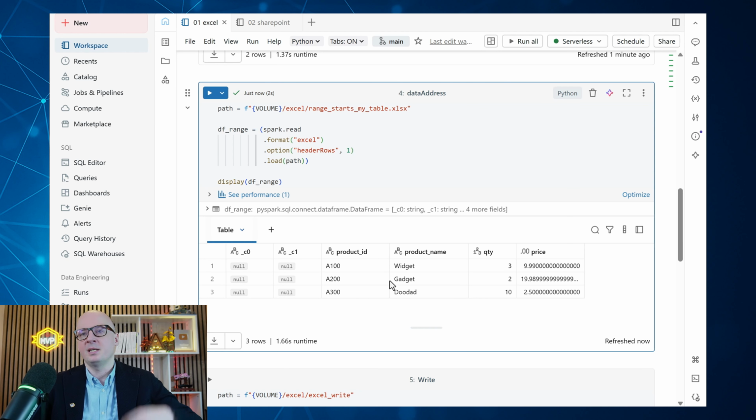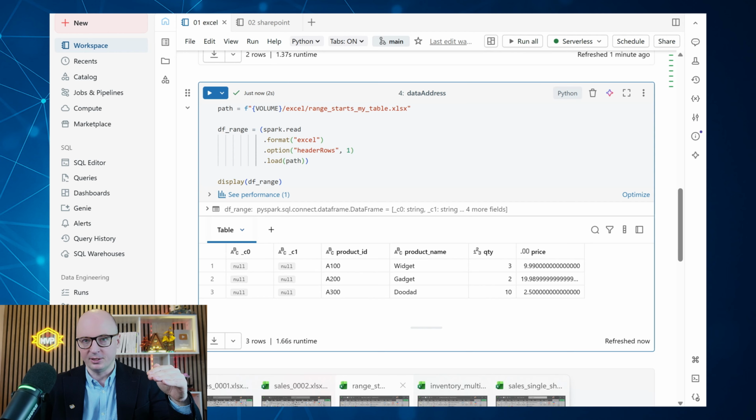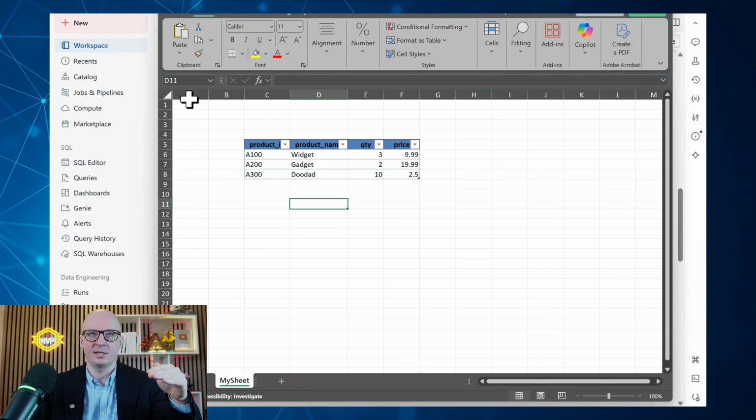It's detecting empty rows and removing them automatically. We just got these extra empty columns. So theoretically, if you are not sure about your range, you can just import the whole sheet and then do some cleaning, because it just added those two empty columns in the beginning.